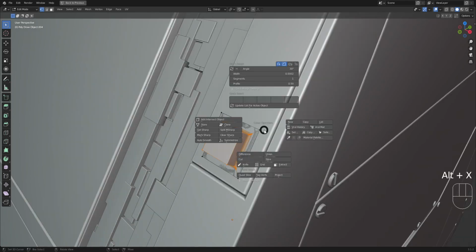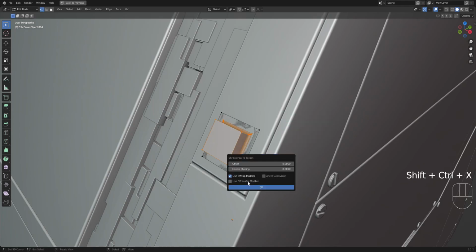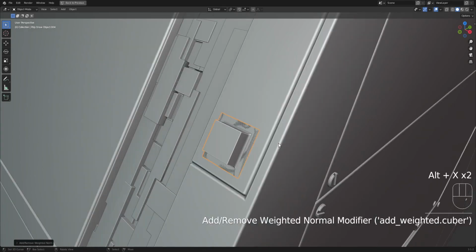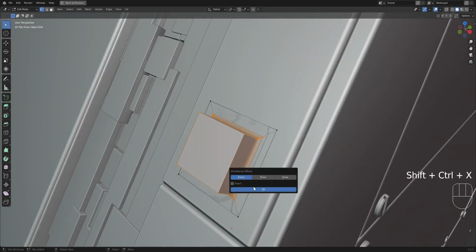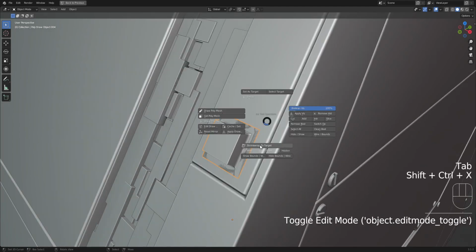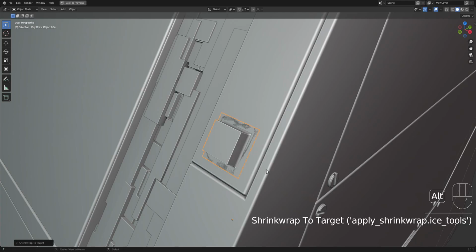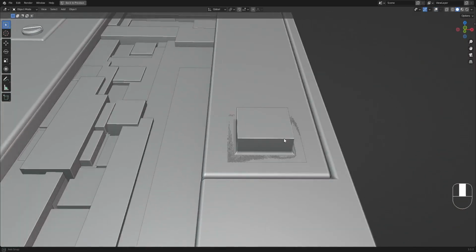Wait, I forgot. Shrink wrap to target. Add the bevel and freeze these vertices and shrink wrap to target. Use the shrink wrap modifier, use data transfer and freeze, invert. So that didn't work.